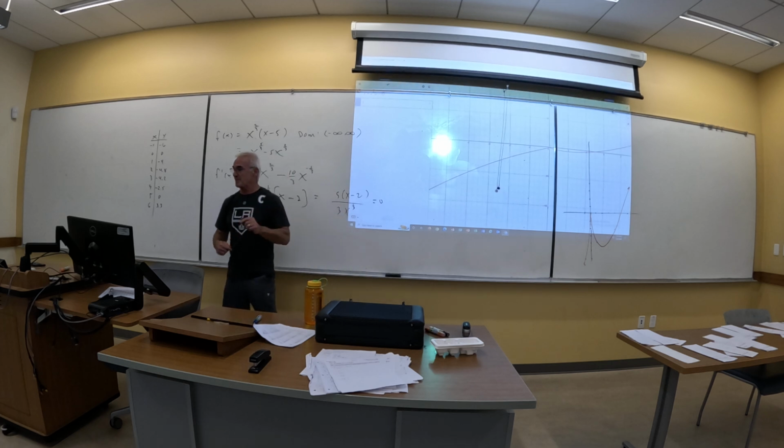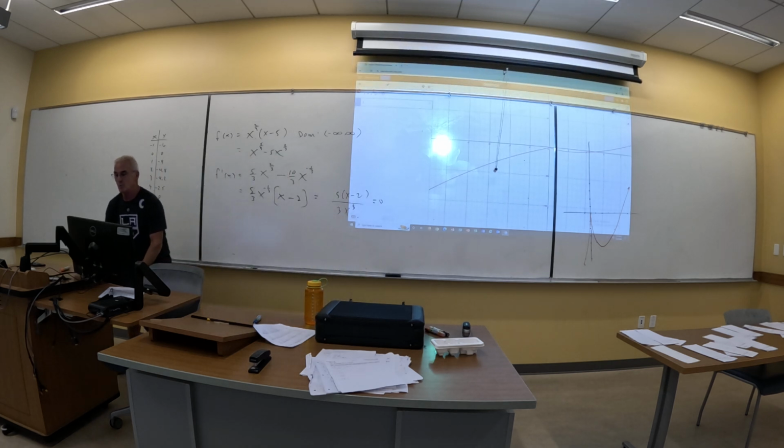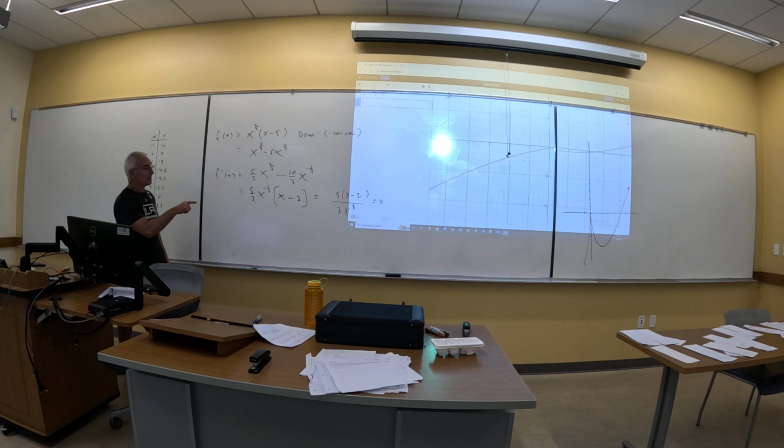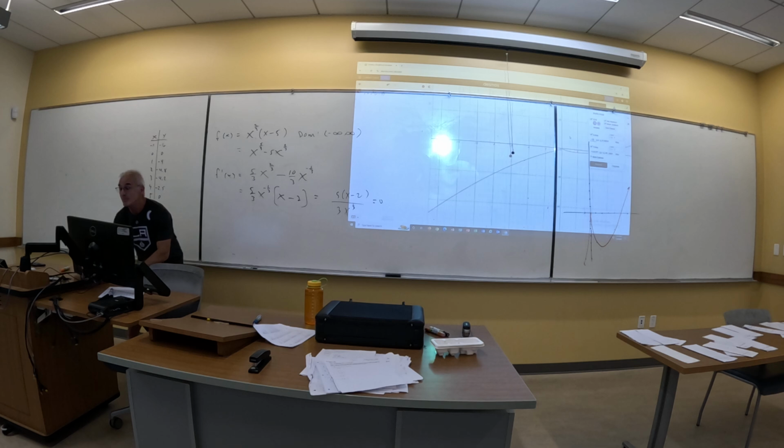Now, this is more information than I need. What did we just graph from? Did I erase it already? We graphed from -1 to 6. So that's what I'm going to do. I'm going to go here. X is going to go -1 to 6 because that's all I need.